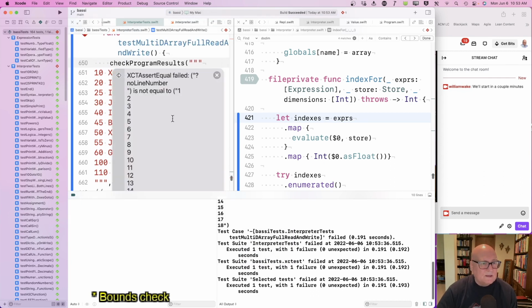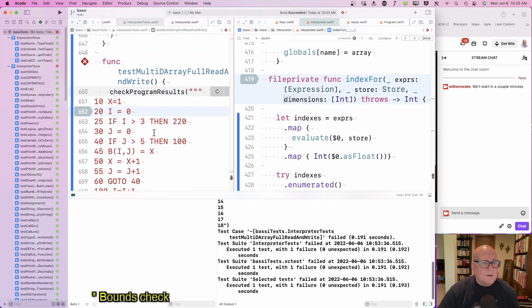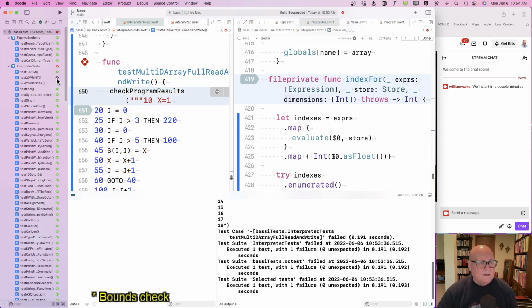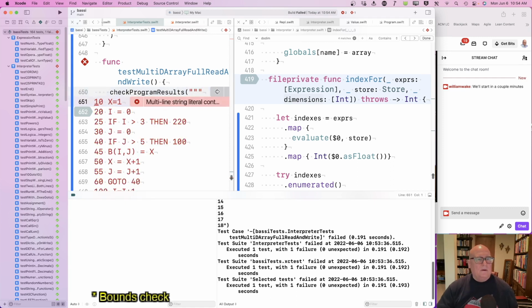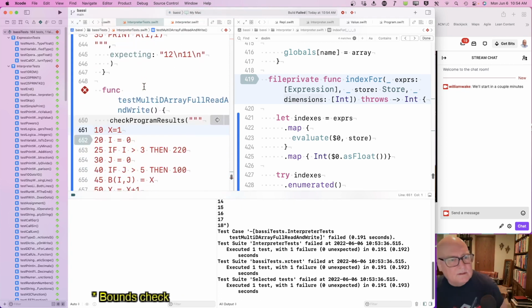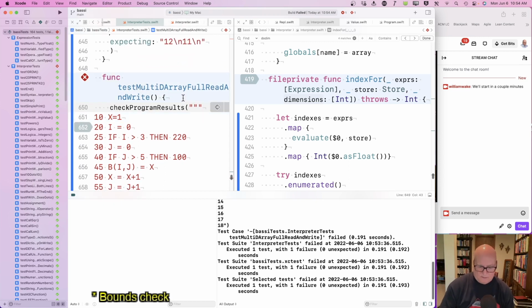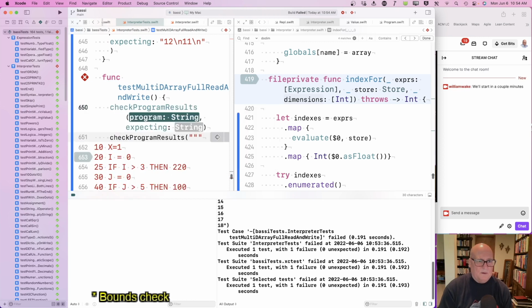One failure because it came back empty. No line number. No line number. Do I have to do this? No line number. Check program results. We've done this any number of times. Okay. Let's do a shorter problem. Check program results.